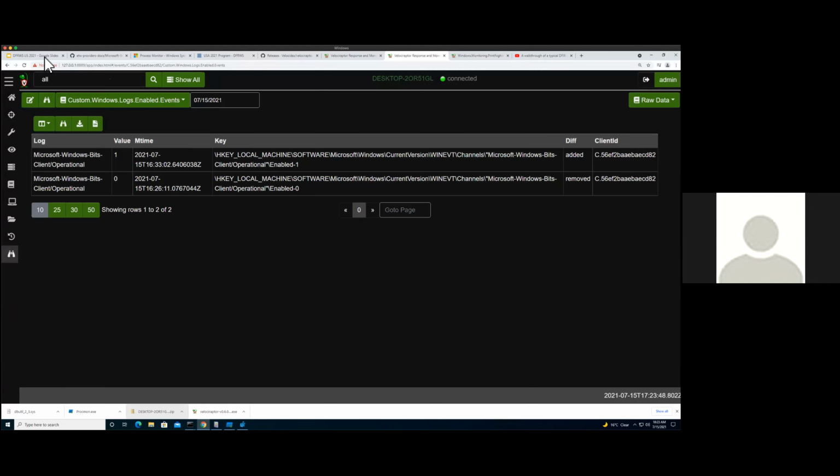Okay, so this is the example. What we're going to do now is an example to monitor DNS queries and understand where the DNS queries are coming from. So let's take a look at the DNS client which we looked at before.